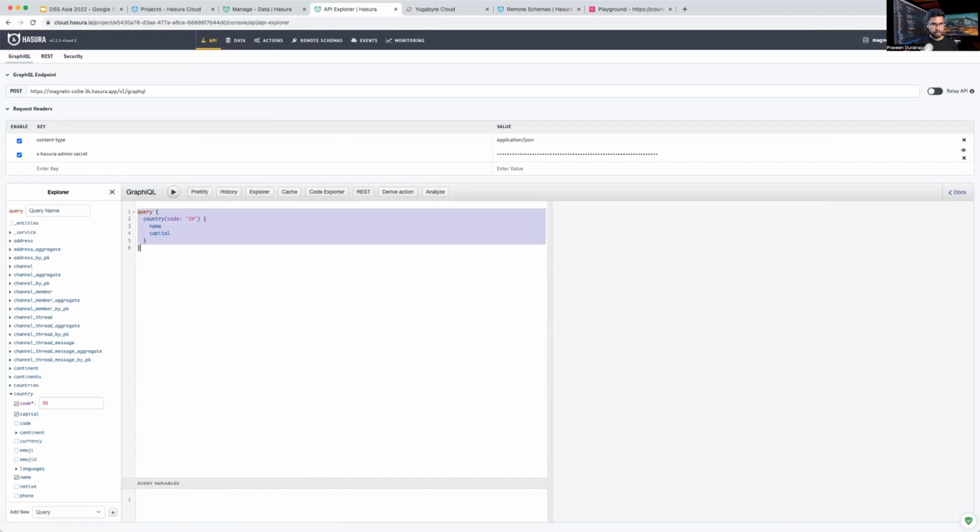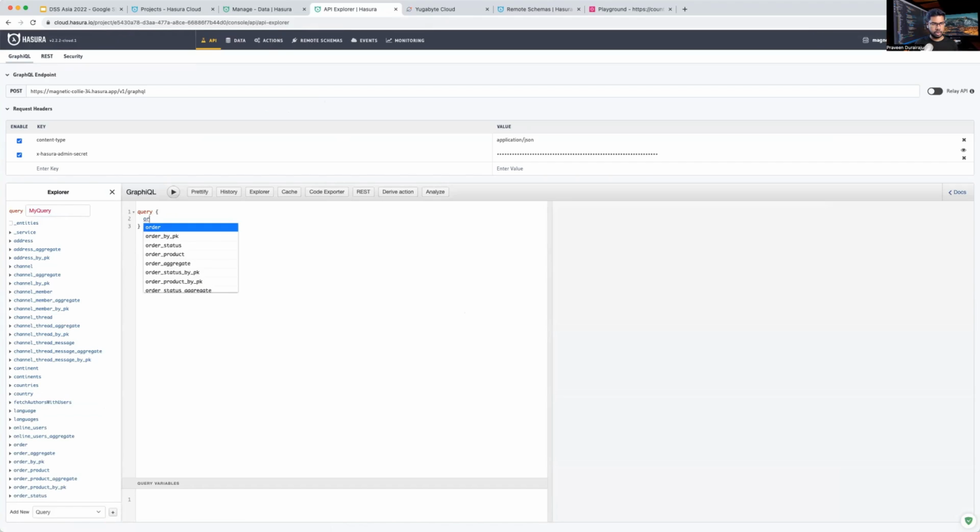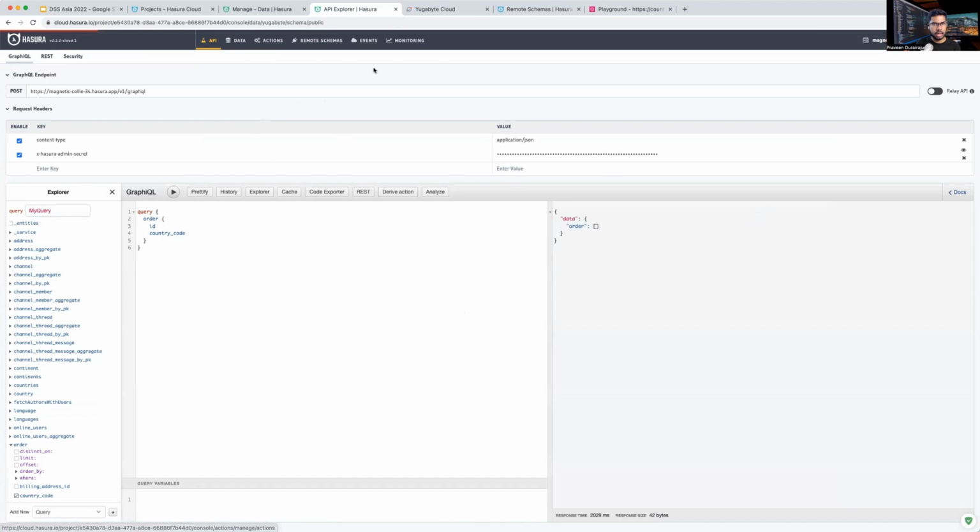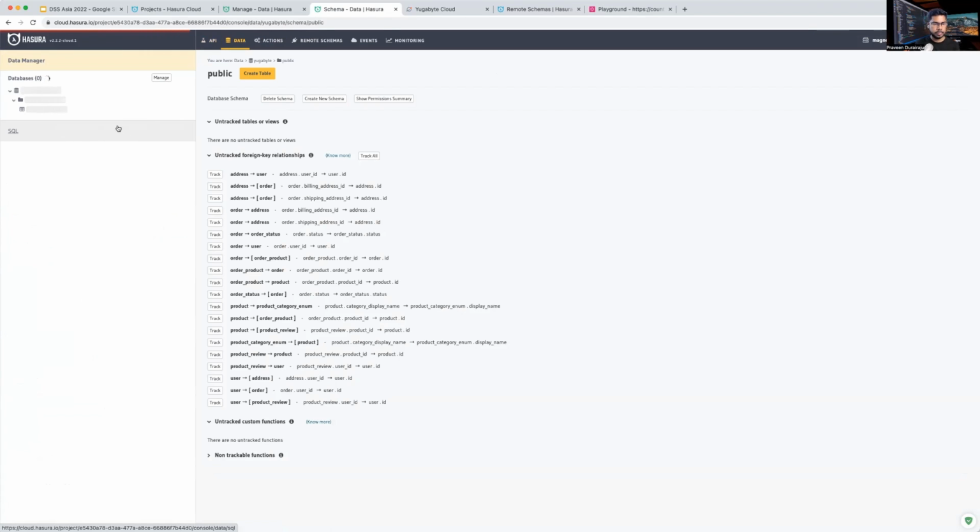Now let's make a query to order: ID, and we have country code as well. This would be empty because we haven't had any other data.